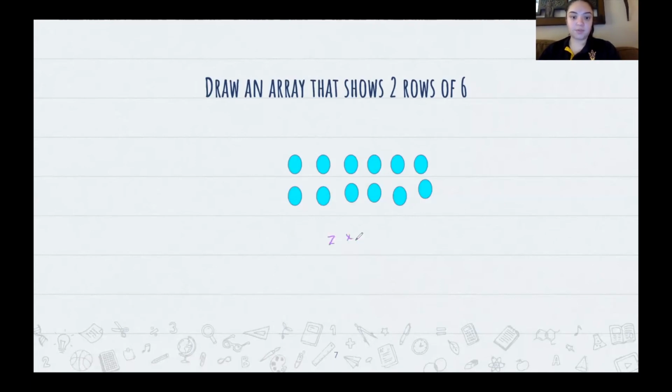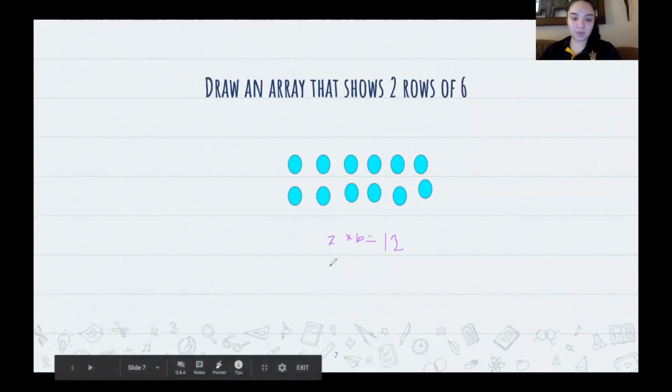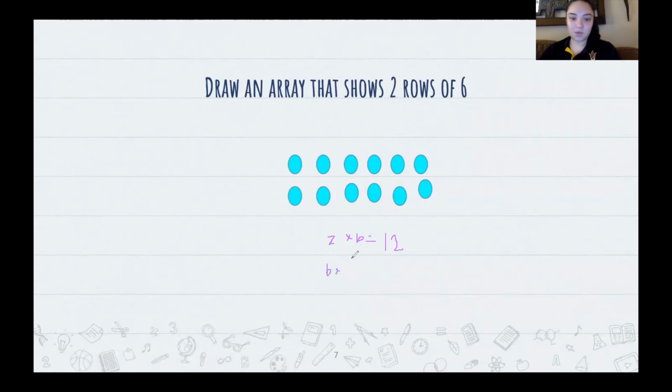So I'm going to do 2 times 6 equals what? So we're going to skip count again. So we're just going by 6 this time. So we have 6 plus 6 is equal to 12, which is the same answer that we got on the last problem, which shows how we use the commutative property. Because on the last one, we had 6 times 2 equals 12. And on this one, we have 2 times 6. So they're essentially the same thing. We just flip the numbers, and it gives us the same answer.